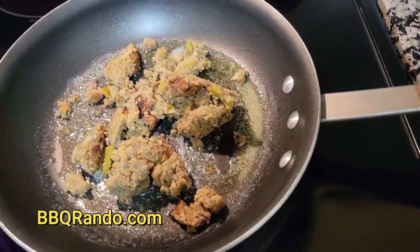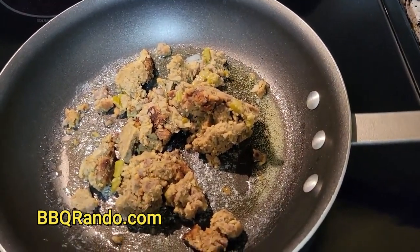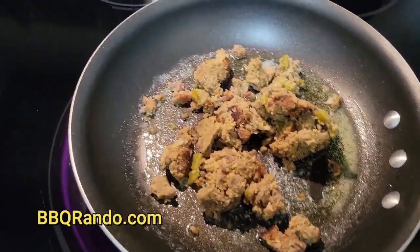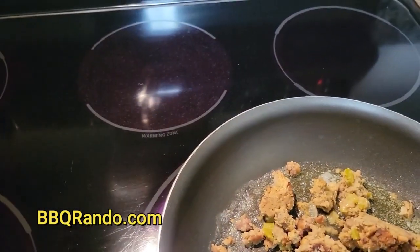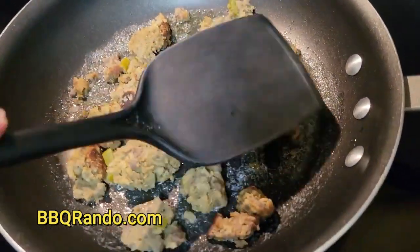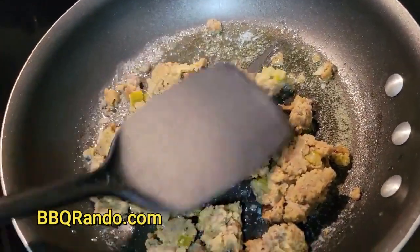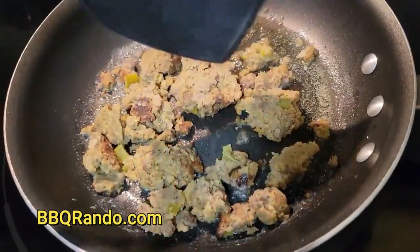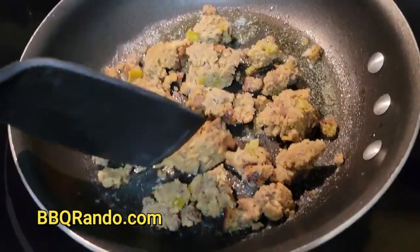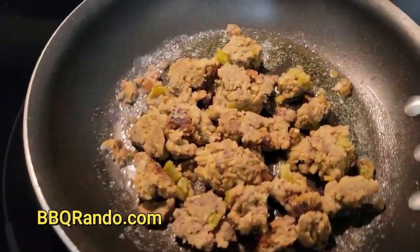Let me get out my, let's see, it's over here somewhere. Oh, there it is. My spatula. There we go. I'm going to press this down and get it nice and warm. I could have put a little bit more in there, but that's good for now. So we're going to heat it up.